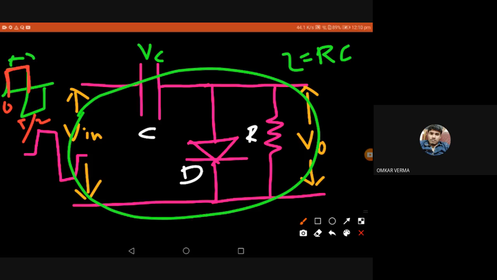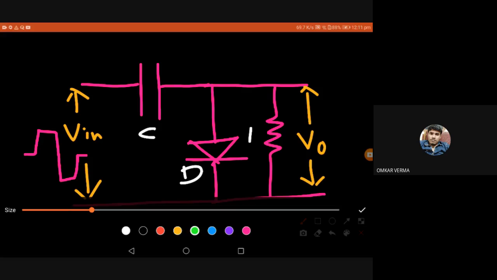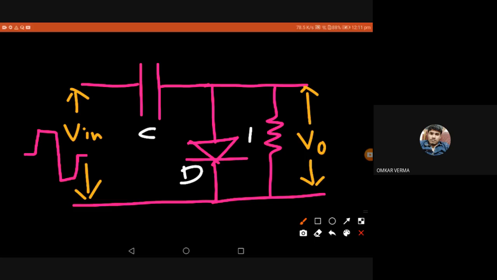Okay, so leave the non-idealities. Now let us come back to the circuit. So first, what is the way of analysis? The first step is to start the analysis by examining the portion of the input signal which forward biases the diode, right? So here the diode should be forward biased. Initially the diode has to be forward biased. So this should be plus and this is minus.